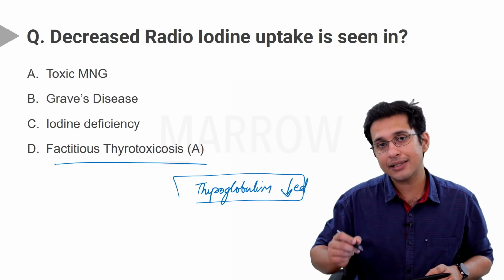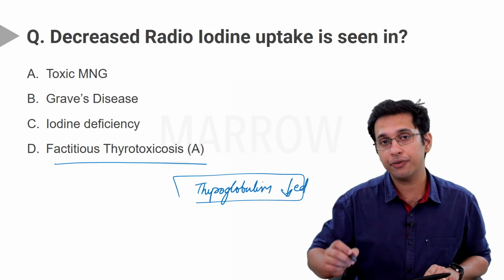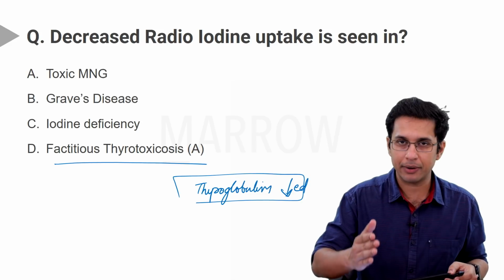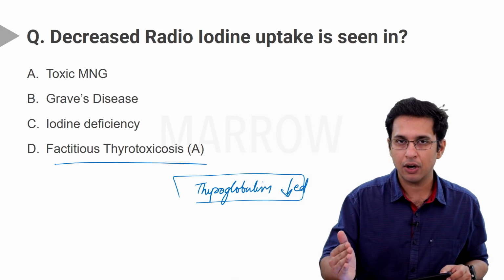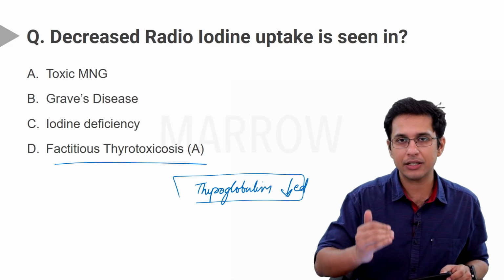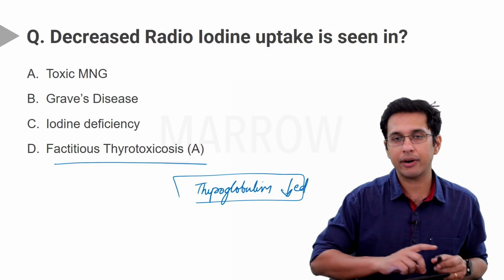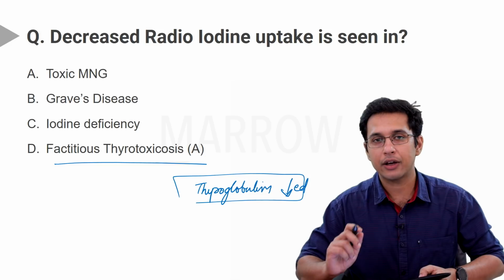So these thyroglobulin levels are normal or high in other causes of thyroiditis. Okay. So if radioactive iodine uptake is depressed, you suspect mainly 3 things, of which one is thyroiditis, second is struma ovarii, and the third one is factitious thyrotoxicosis. Only in factitious thyrotoxicosis do you have decreased thyroglobulin.